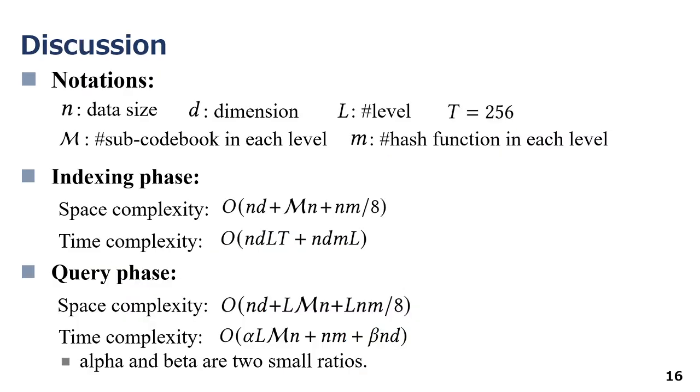For the complexity of the proposed algorithm, we list all results on this page. The time complexity in the query phase needs some attention. Here we introduce two parameters, alpha and beta, where alpha times L means the average terminal level of data points. Beta times n denotes the number of candidates, which require exact distance calculation. For the random distribution, the value of beta is computable. For real datasets, beta is very small and is generally smaller than 0.01, which will be shown in the experiments later.